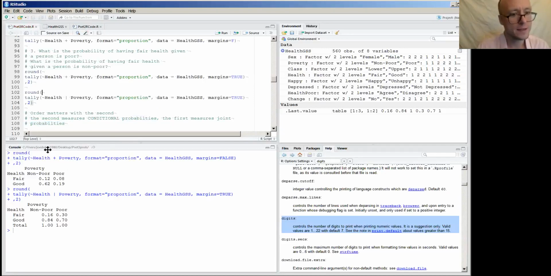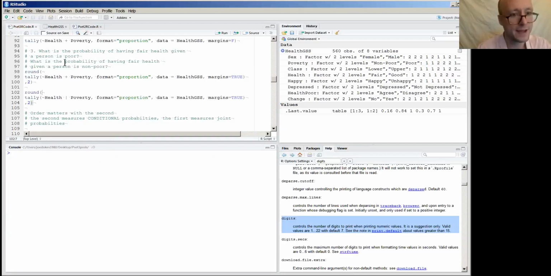So the point is that if we actually set margins to true for both of these commands and just isolate the fact that the only thing we're changing is this little operator here, and an operator is anything that you can use to concatenate things like a minus symbol or this thing called a pipe. The point is that order doesn't matter here, but it does matter when you look at conditional probabilities.